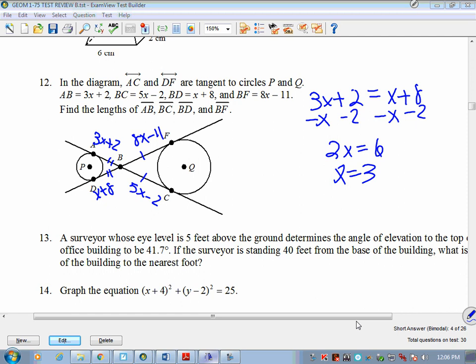Now, a lot of people will stop there, right? You might even see 3 as an answer. But I should not get just 3. So what do I need to do here? Plug it in. The nice thing about this is I know all I need to do is plug it into the easiest one, and the one opposite of it is going to be the same length, has to be. So 5x minus 2: 5 times 3 is 15, 15 minus 2 is 13. Rather than doing 8 times 3 minus 11, I'm just going to say that's going to be 13 because of the rule. All right, are we good there? Solve for x, plug it back into everything. Just make sure that you don't put anything in the wrong spot.